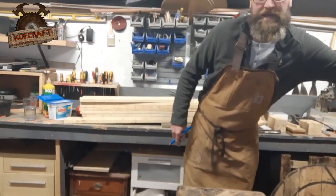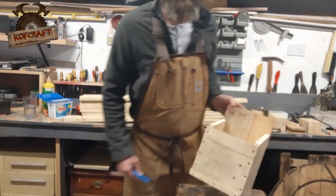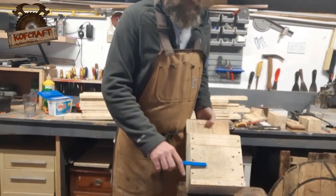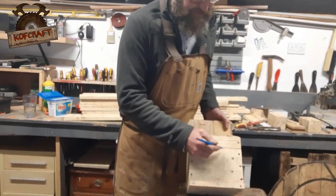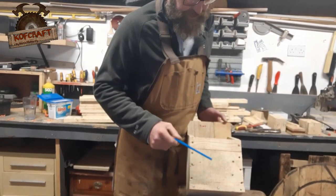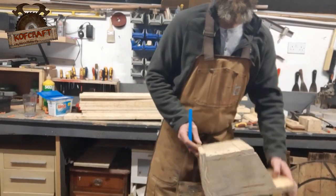Okay guys, we're back in the workshop. Don't mind my shaky camera. I have a very weird setup. So I put the sides on, fixed the sides on, I fixed the front on. Now we want to get somewhere for our little feathered friends to come in. So we want to roughly get the centre of this. And I'll show you how to do that now.